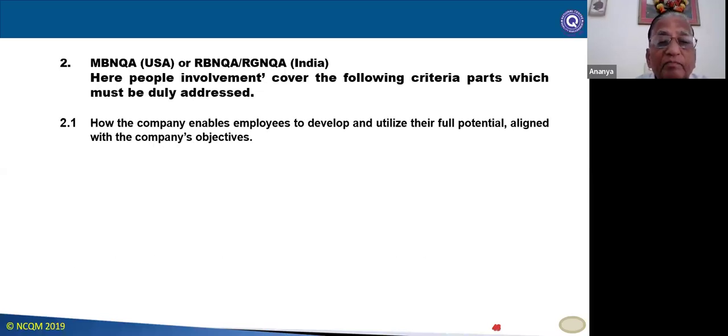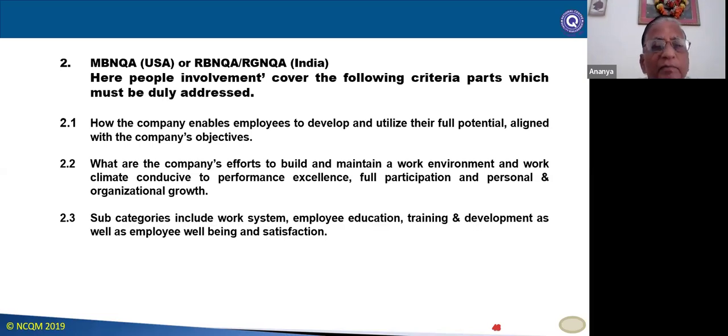You can read that later on. It is talking about how the company enables employees to develop and utilize their full potential with company objectives. There are various ways we've been talking about: training the people, understanding them, their initiatives. Here we gauge with the excellence model, there is a marking. There are total, maybe somewhere 1000 marks divided into various aspects, and then the company gets 60%, 70%, they are better, like this. So I will come back to that later. You can read this later on.